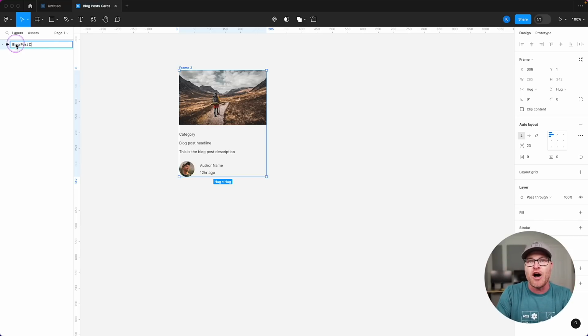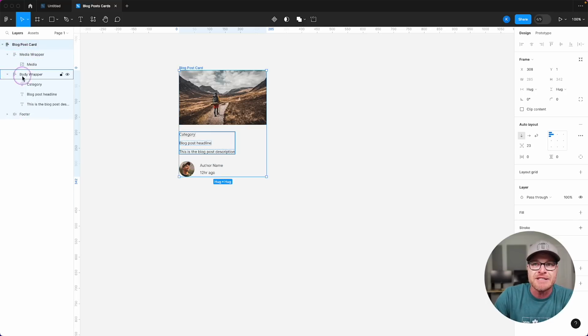So I'm going to call this blog post card. And so if I open blog post card, you see there's my 3 wrappers. I open the wrapper, I can see what's inside of it, just like in a page builder. The difference is I didn't add all the wrappers first and then the content. I added all the content and then used the content grouping to create the wrappers, the auto layouts that are going to manage the flow of all of this content and the structure of all of this content, okay?